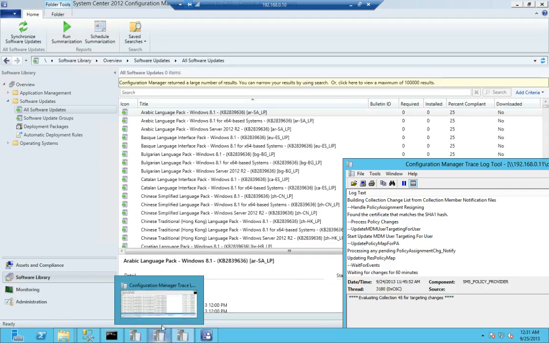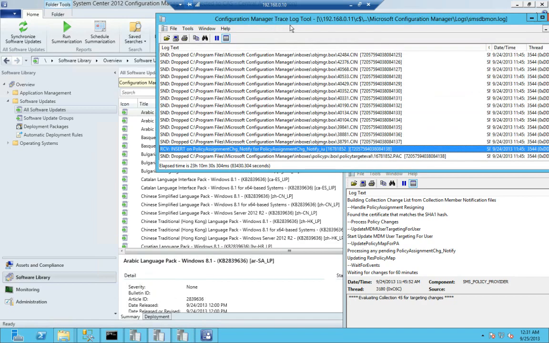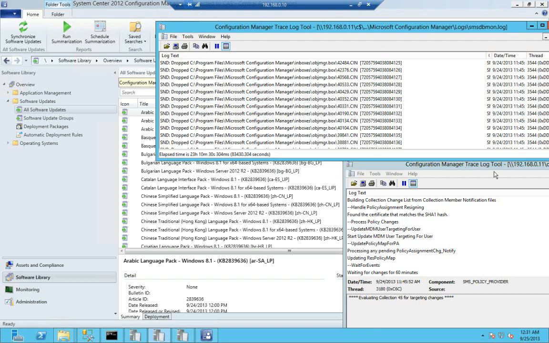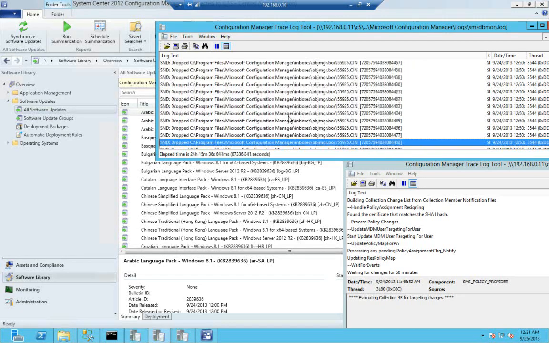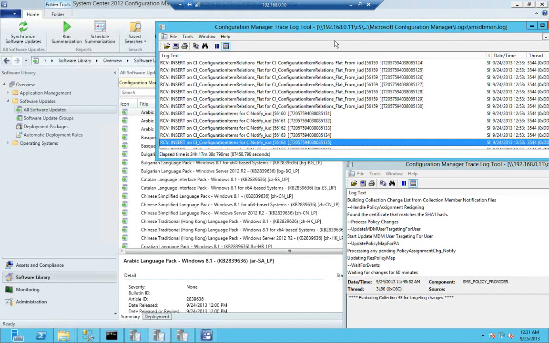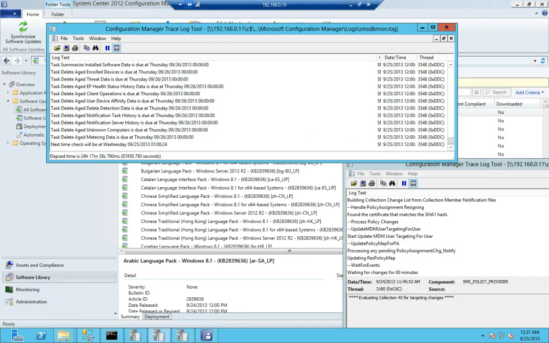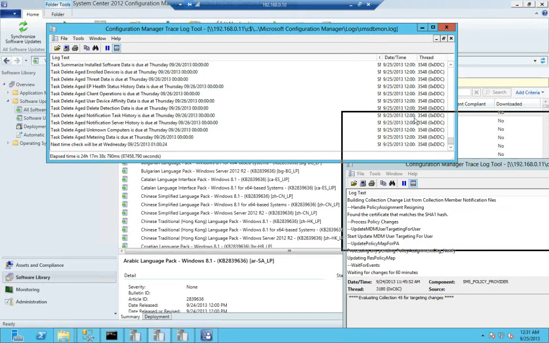Then I have my SMSDBmon log. So this is, again, on the child side. So you can see by the UNC that I'm actually remotely accessing the child site's logs. So I can take a look at it. Let me just scroll down here all the way. And then we'll wait to see what happens. Well, my scrolling's taking too long. Let me just drag it down. Yeah, here we go. Cool. SMSDBmon is oftentimes a pretty busy log, so we'll kind of stack this on top.